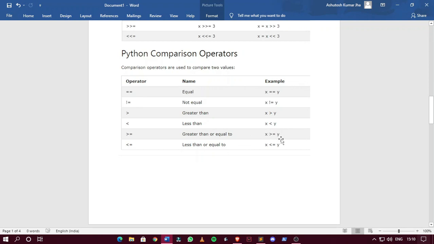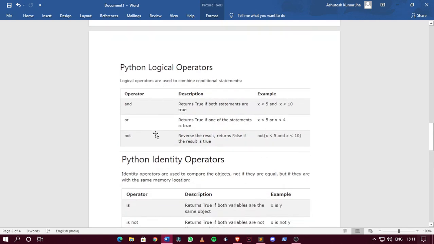X greater than equals to y means the value stored in variable x is either greater than the value stored in y or equal to the value stored in y. That means the combination of these two operations evaluates to this operation, either x is greater than y or x is equals to y. In both cases it will return true. Similarly, less than equals to: in both cases, either x is less than y or x is equals to y, it will return true.